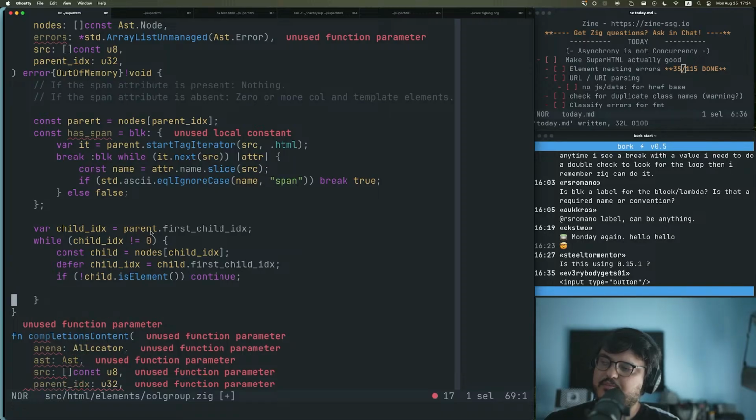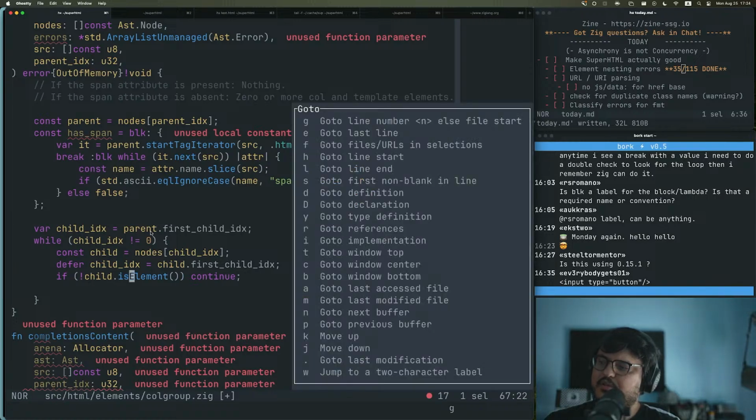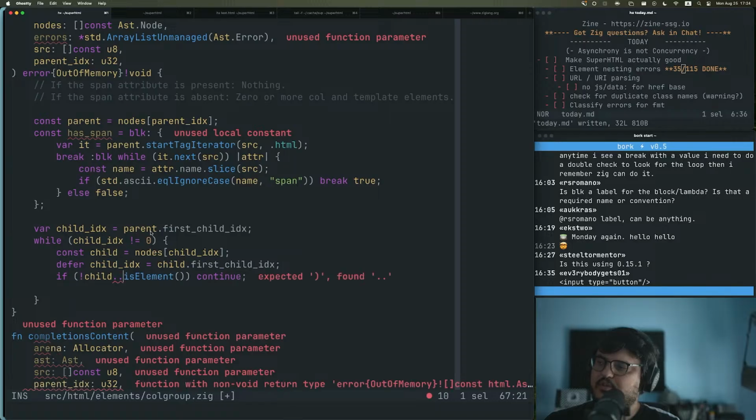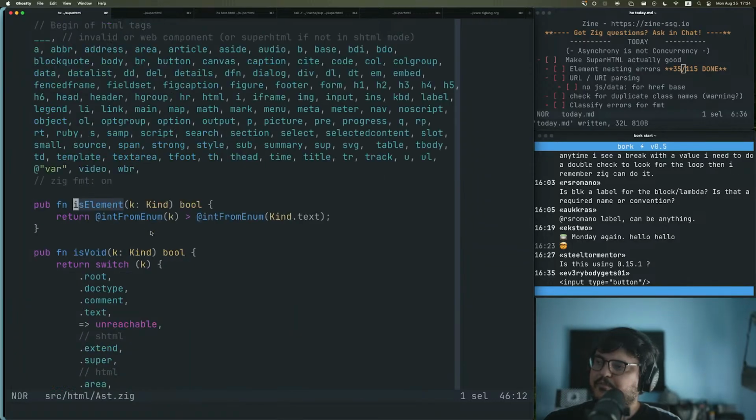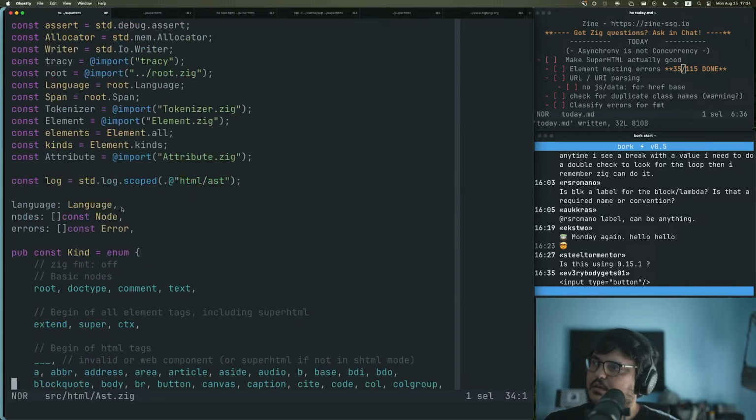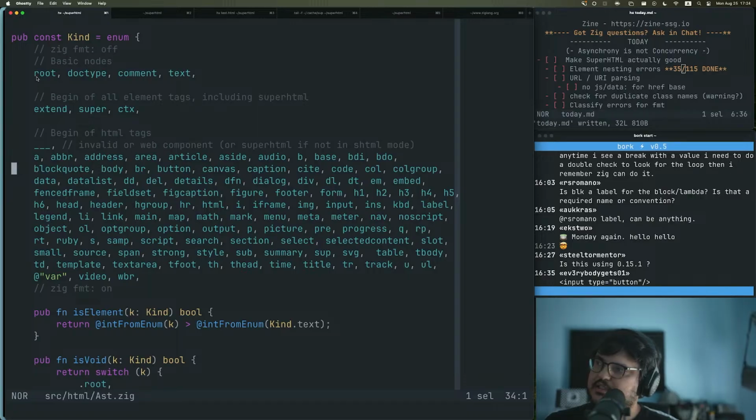Like if it's a comment, basically, we don't care. Actually, no, because isElement is going to give us false. Also it's not .kind. It's going to give us false also for text. So text is not fine.